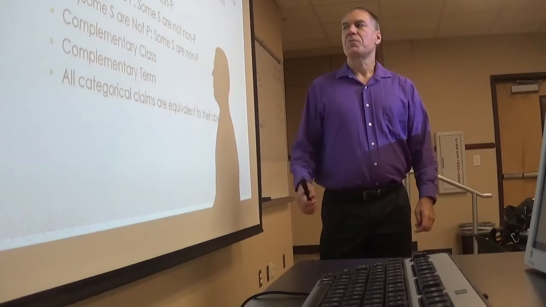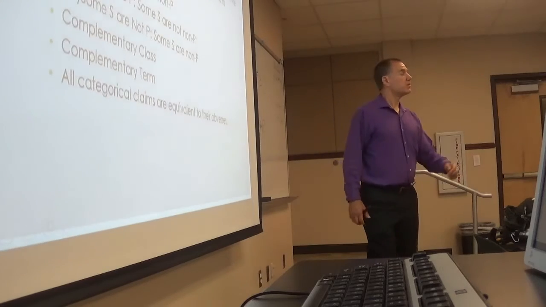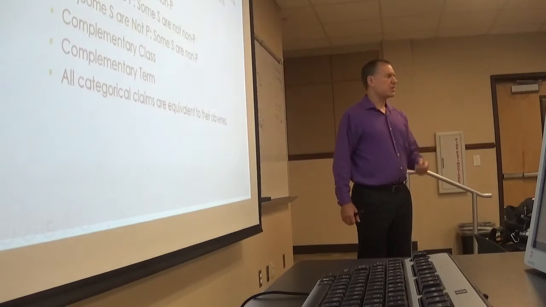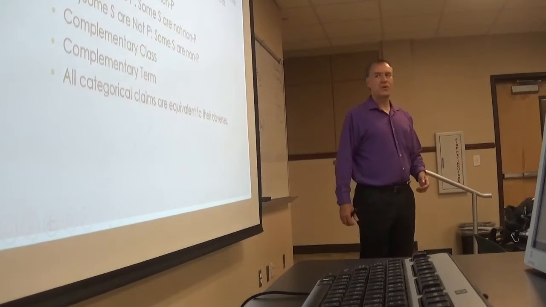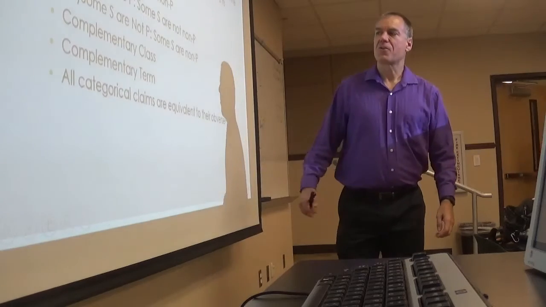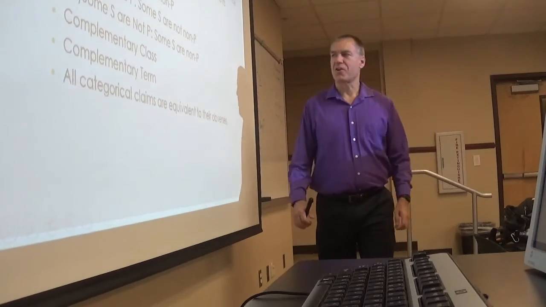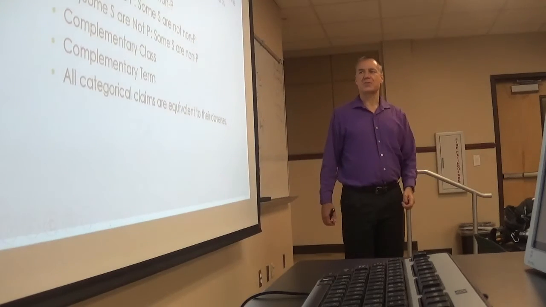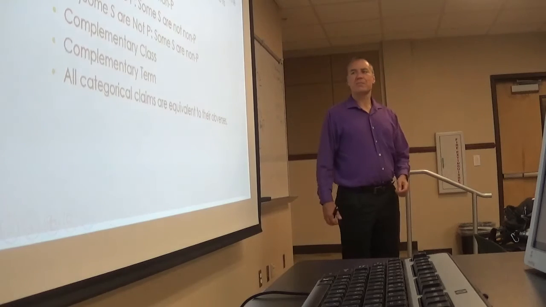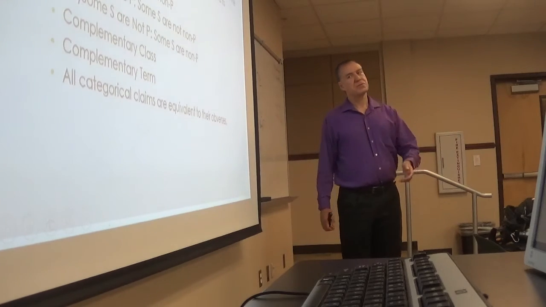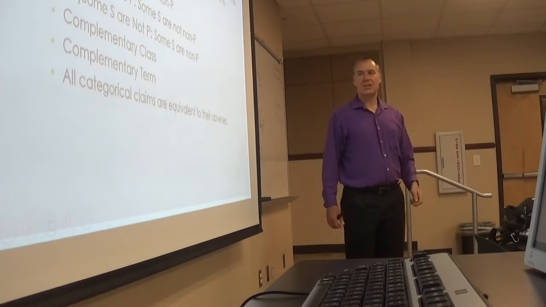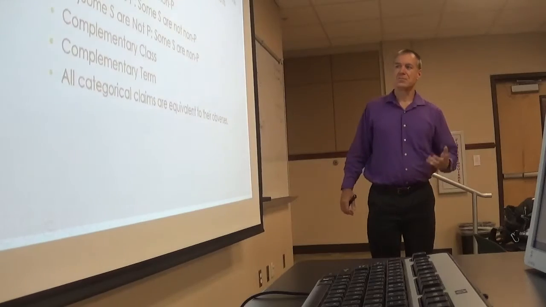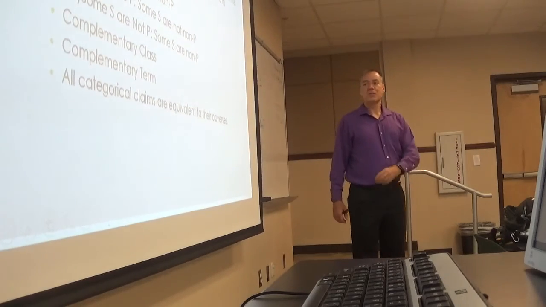With the E claim, no S are P, that becomes all S are non-P, which makes perfect sense. If no Republicans are Marxist, that's the same thing as saying all Republicans are non-Marxist. And then some S are P becomes some S are not non-P. So if some Democrats are socialist, the obverse would be some Democrats are not non-socialist. And of course, not non just says the original thing. And then for the O claim, some S are not P becomes some S are non-P, which essentially says the same thing.